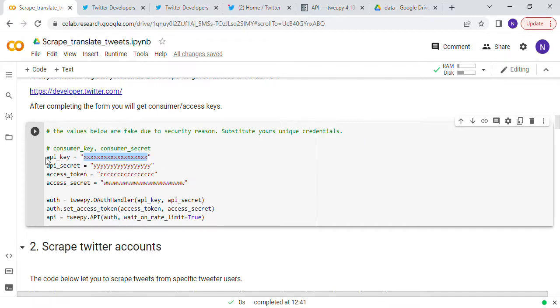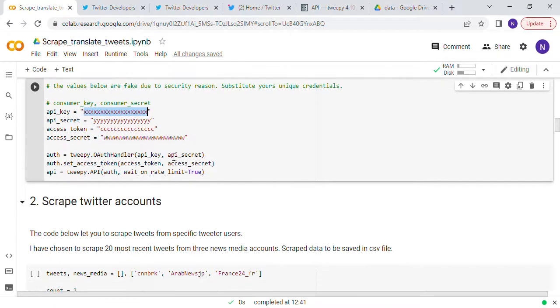Also, API key, previously they named it consumer key, now they renamed it and it is shown as API key. So as soon as you do this, you just run this cell. I won't do this because it will replace my original keys. You basically get access via this API object.